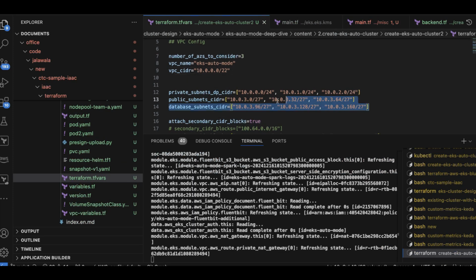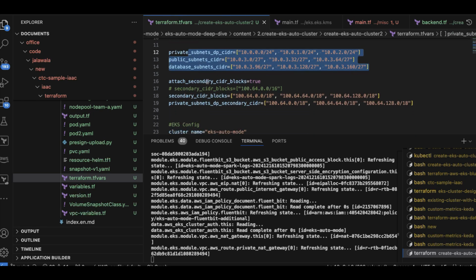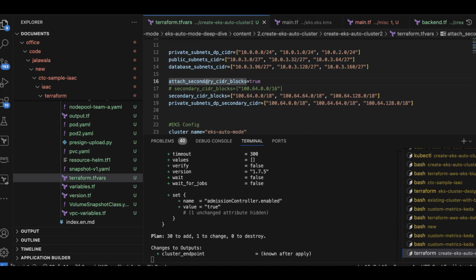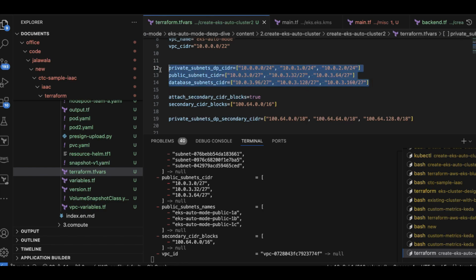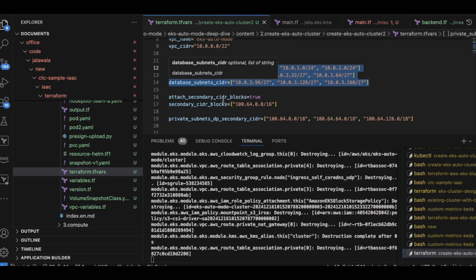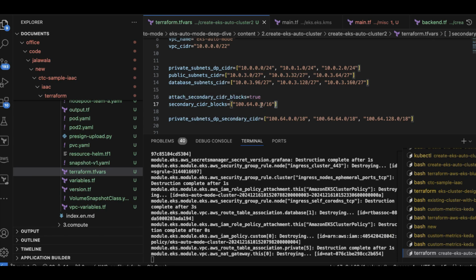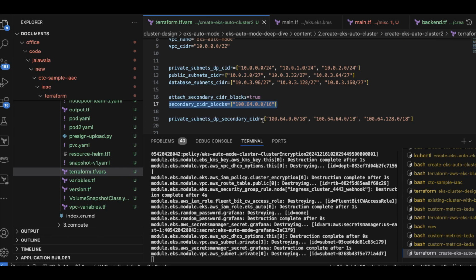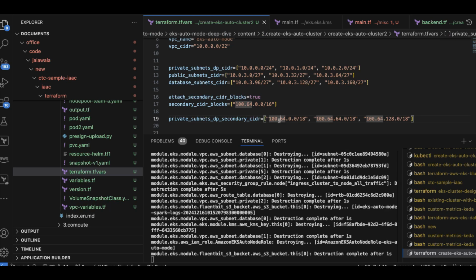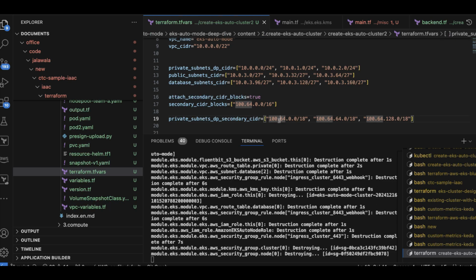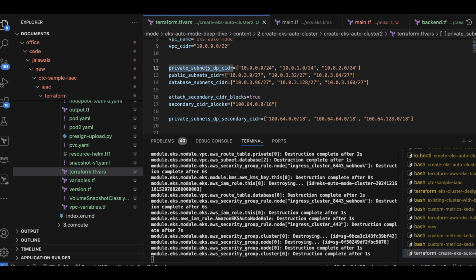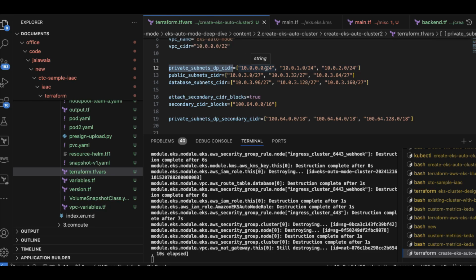Okay. So these are the set of subnets I'm passing, and I'm also attaching the secondary CIDR block. So these are the set of private subnets, and I'm also attaching a secondary CIDR block, true, and this is the CIDR block size, and these are the 3 private subnets that I'm using for the additional CIDRs, because the primary CIDR that we have is too small, because it has only around 768 IPs for the worker nodes and the pods.